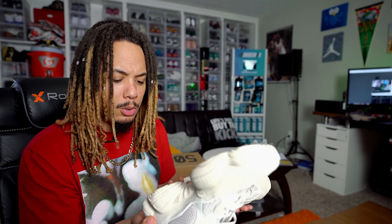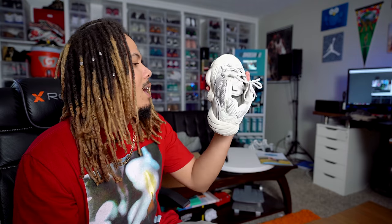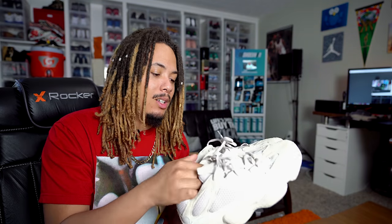There's no boost, though. I don't see boost anywhere on the sneaker at all. All I see is Adidas Primeknit, which I don't know what that is at all, and a non-marking bottom. So for a $200 price point, that is pretty steep if there's no boost technology in it. However, I like the shoe, man. It is what it is. If you know Tony D, you know Tony D, and it is what it is.